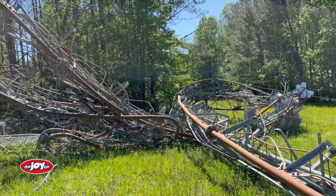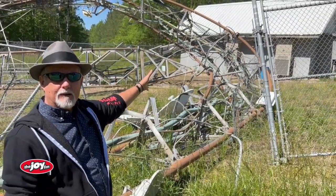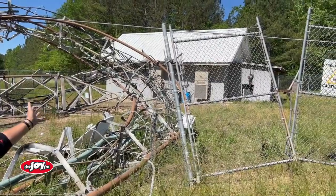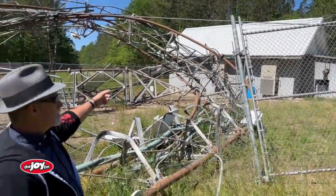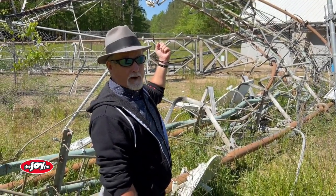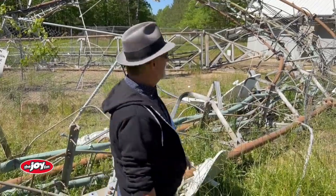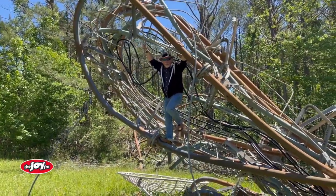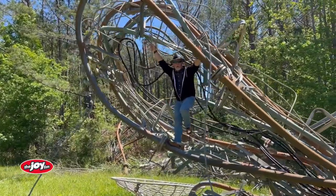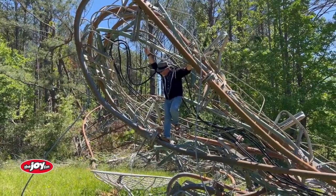We were fortunate in one thing. If you look over here, the building itself really came through this relatively unscathed. The only damage to the building really is the damage that was done when the cabling was pulled out of the wall, basically, by the antenna that was being twisted and mangled up right out here. All these things used to be a triangle. The triangle that made up the tower is unrecognizable. You can't find the triangle. These are just twisted pieces of metal.